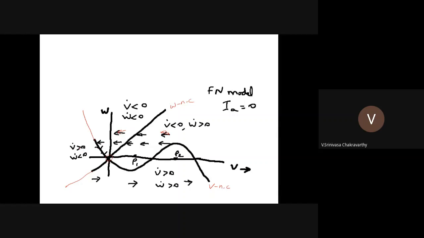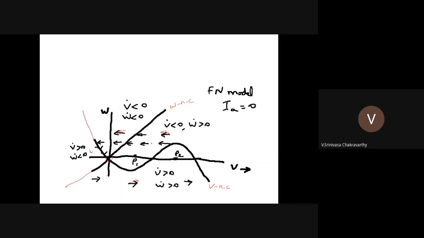Here, v dot is positive, so once you cross over here, the sign changes. w dot is negative. So turn to the right and turn downward, so it will be kind of like that. Right, and here v dot is positive, w dot is also positive. So both are positive, turned to the right and slightly upwards. So you can see roughly there's some kind of circulation going on, but there is no limit cycle there because this is a stable point. Okay, so the only thing is it's stable, but we want to analyze how we approach that stable point if we start from anywhere in this state space.